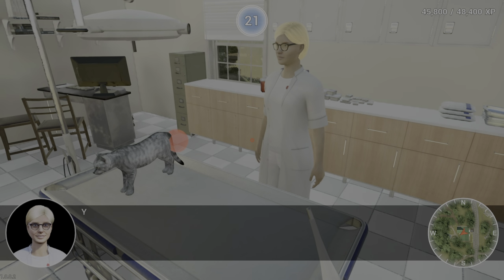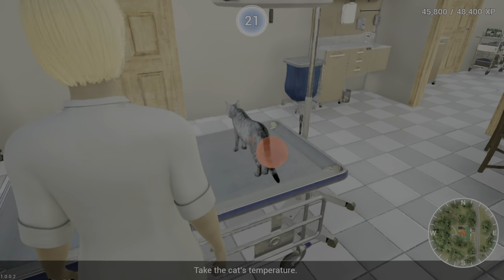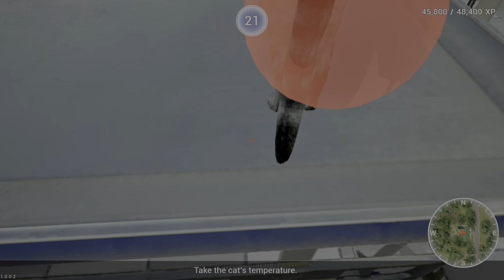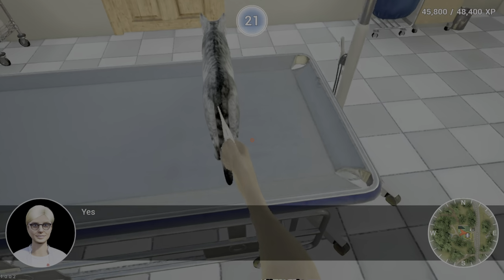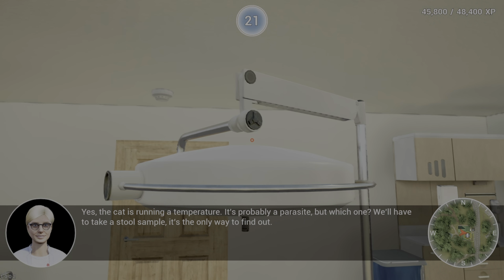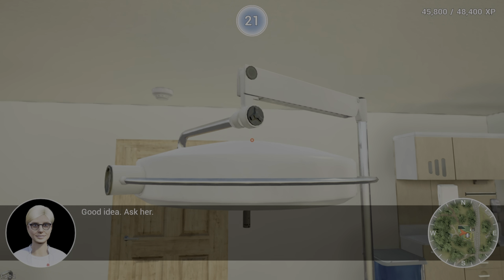Gonna stick the thermometer up the cat's ass. I've got the thermometer. You can take the cat's temperature. I sure can. Here we go. Watch out, Scruffy. Oh, here we go. Yes, the cat is running a temperature. It's probably a parasite, but which one? Maybe Valerie has a litter box. Good idea.